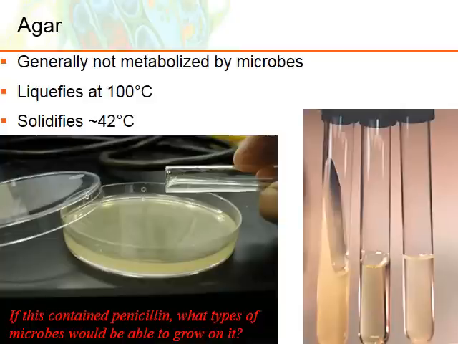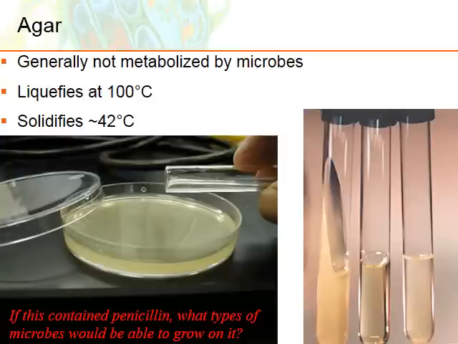Now, agar is great because most microbes don't break it down. I've seen some in the past that were able to break it down. It's kind of weird when they do that. But most microbes, they'll just grow on the surface. So it's kind of like Jello. And we can actually add some stuff to the agar to make different types of media.